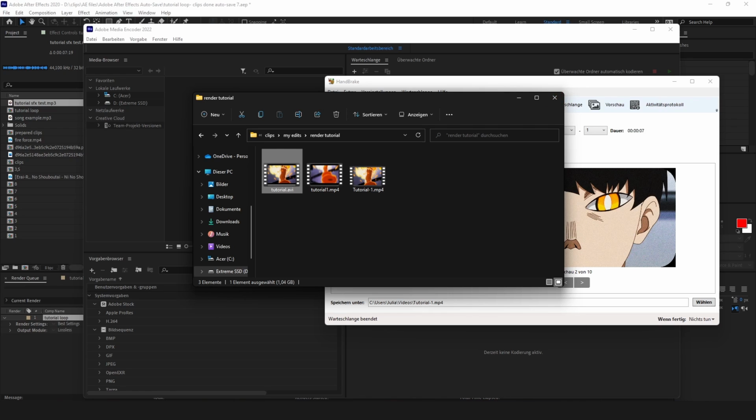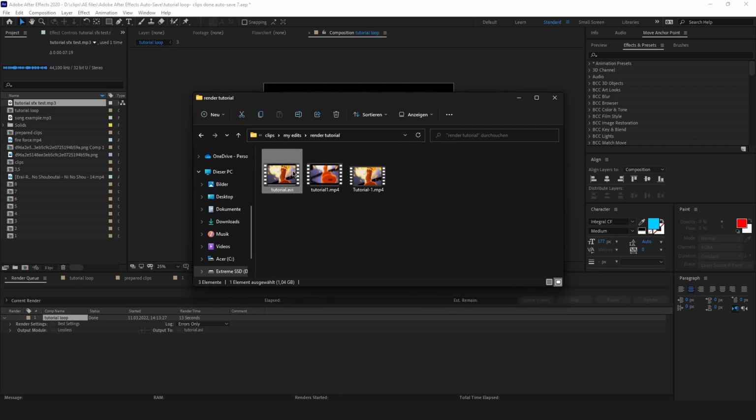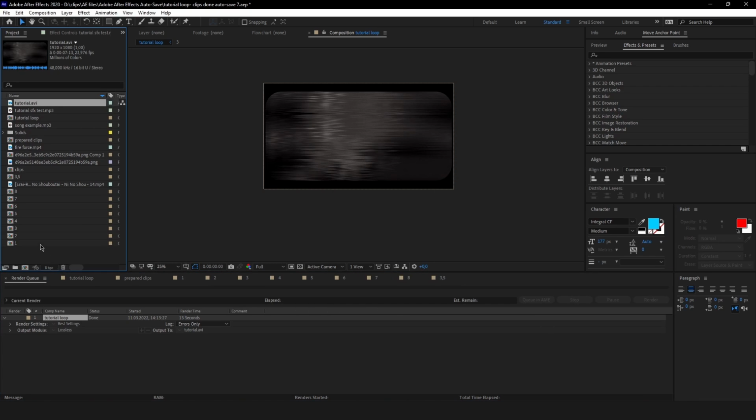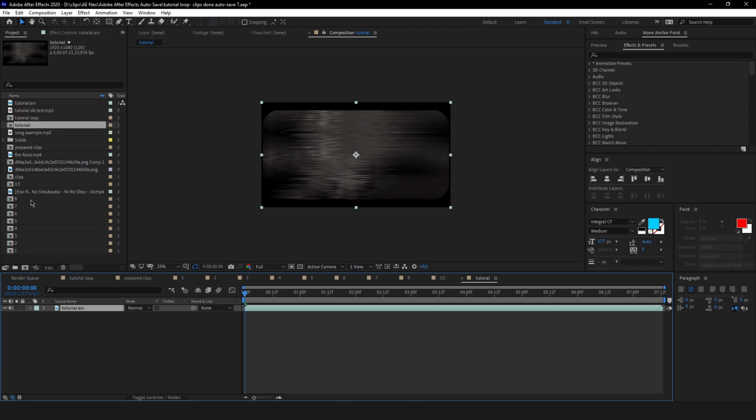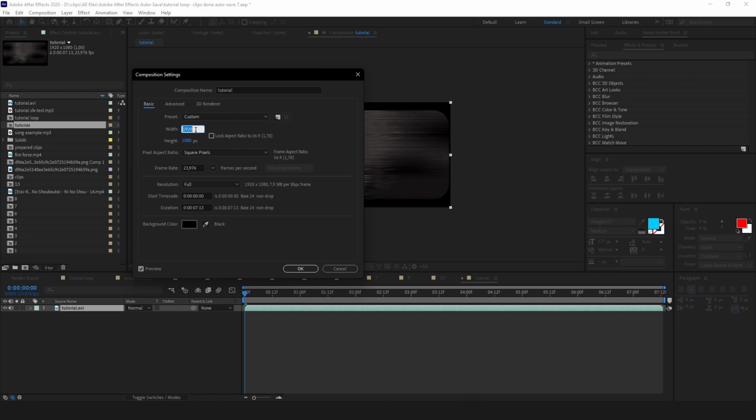You can also switch the resolution in After Effects by just clicking on the composition, for example, or you render it as Full HD. So this is a Full HD one, so what we're gonna do is simply just drag it in After Effects if you want to rescale it. Drag it on this little icon which creates a new composition on the length. And then we go on tutorial and we're gonna change this value to, first you can put this and pop like this.